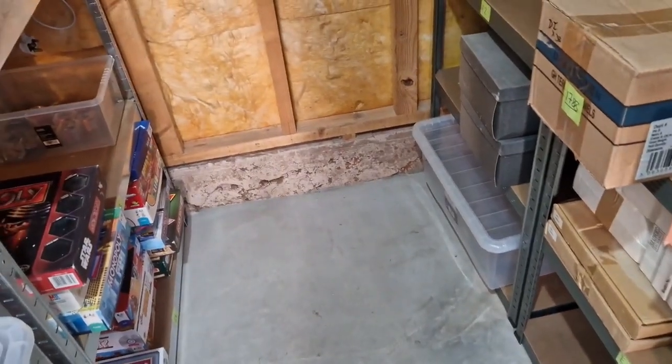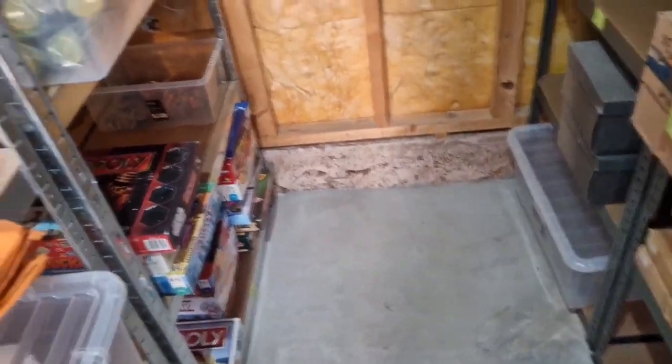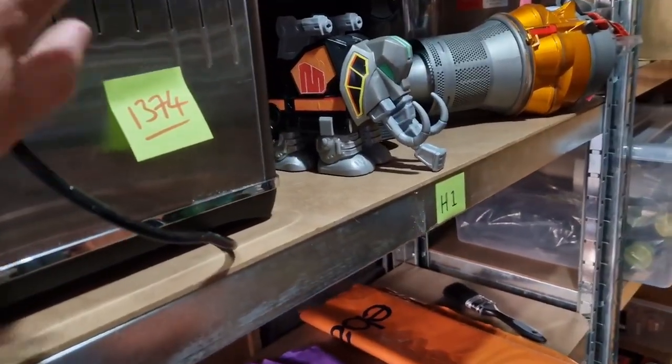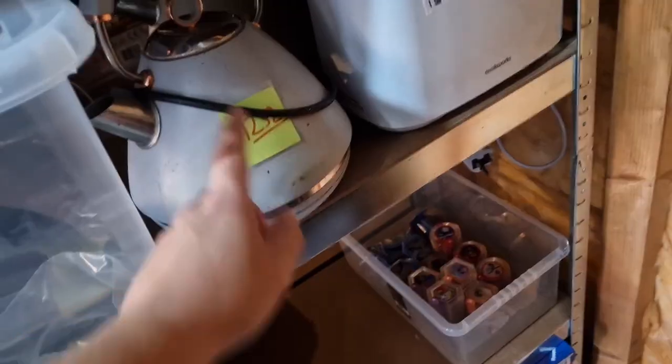Good afternoon everyone. So it is Saturday now. It has been a few days, but I've been at work and stuff, so I haven't even bothered trying to do anything. But I have got all the stuff what I planned to get listed the other day listed. So there's a toaster, a few kettles and bits and bobs. I can't even remember what the other stuff I got listed, but it's in here somewhere. There's like a mug thing there as well.